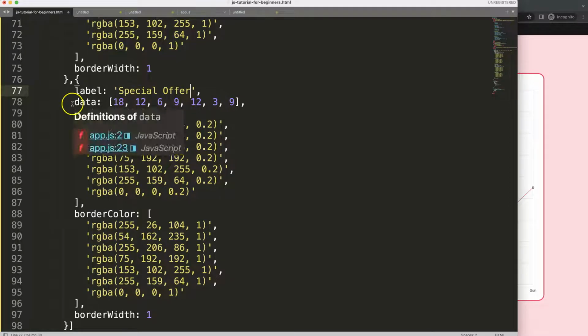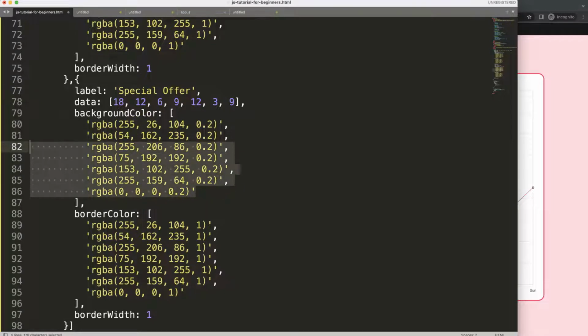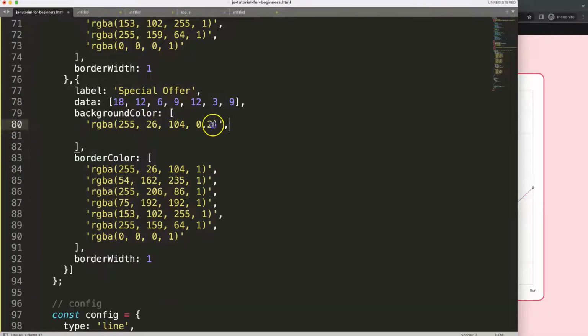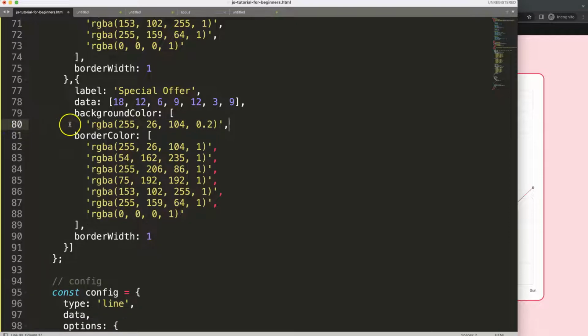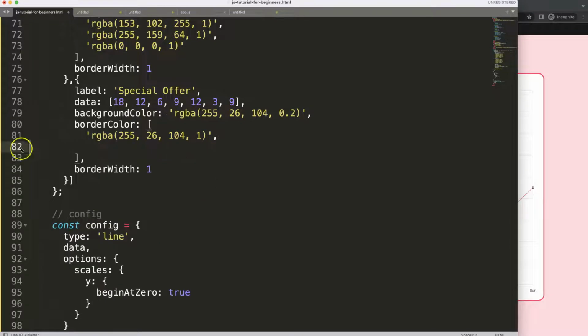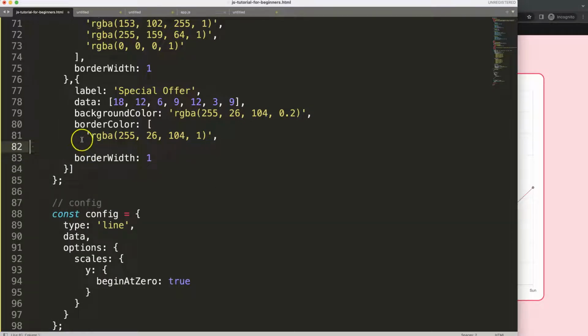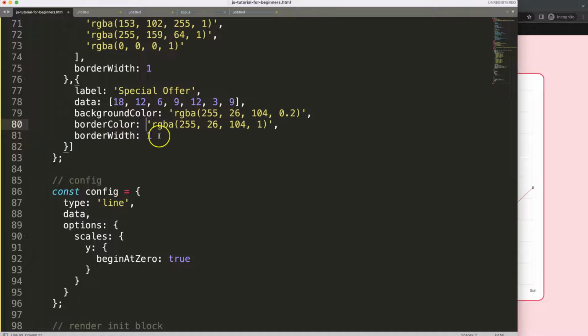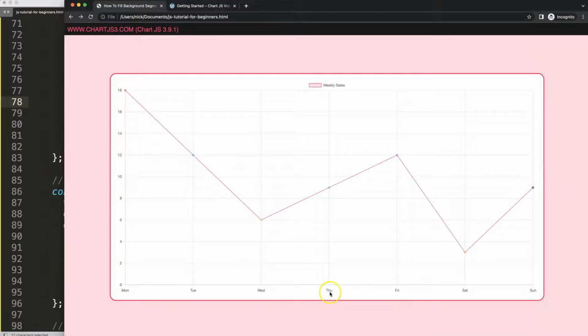And for the special offer, we have a few things. First of all, I want to specify the color, which will be the reddish color, the very top one. I'm going to remove all of this because we don't need the brackets, just a single value here. For the border color, I will just maintain it like that. Let's put that in there. All right. Then what I want to do here is the following. I want to change this part. Remember, I only want to highlight the Thursday till Saturday segment.